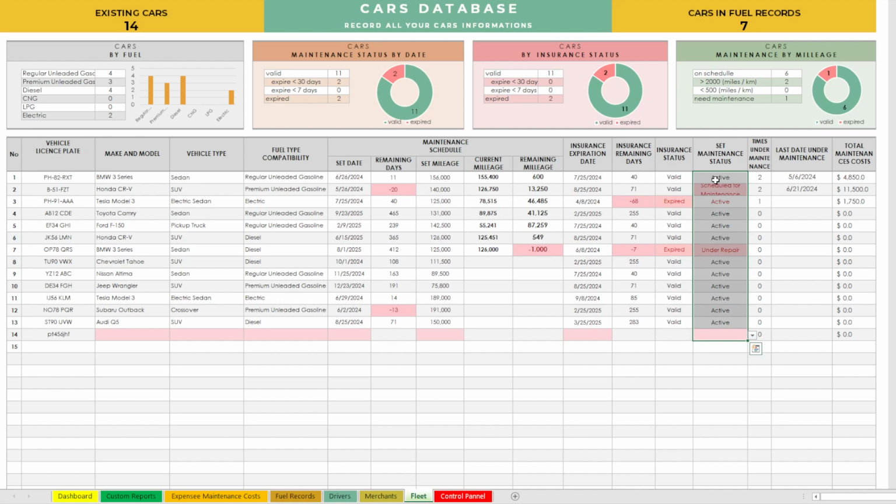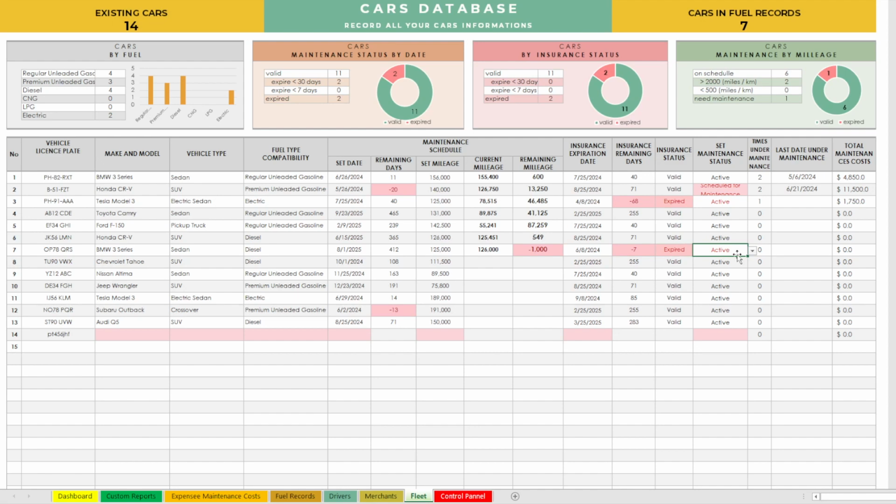For example, you have the status active, and you see that it's active in red. This means that you haven't changed the status, meaning you haven't scheduled this car for maintenance, or it is not under repair or inactive. You are still using this car, but it is red because its license is expired.